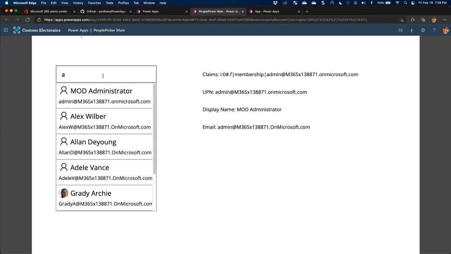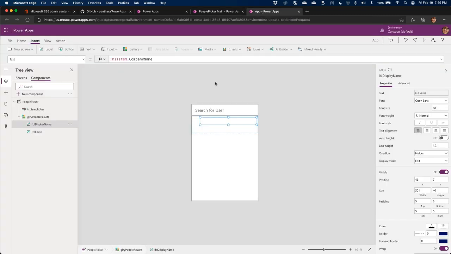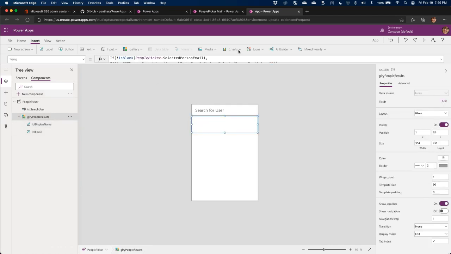So if I search like this, you can see, for example, mod administrator does not have an image assigned to it, so he doesn't get an image. Only the person icon comes behind it. So I haven't put any formula to hide a particular icon, the image or the person icon. It's just overlapped one over the other, so it gives you a very good user experience in terms of picking up an image only if it is available, and showing up at a later stage, which automatically worked in my scenario.